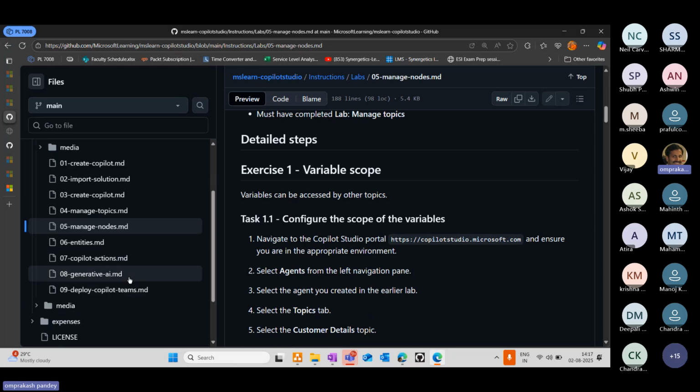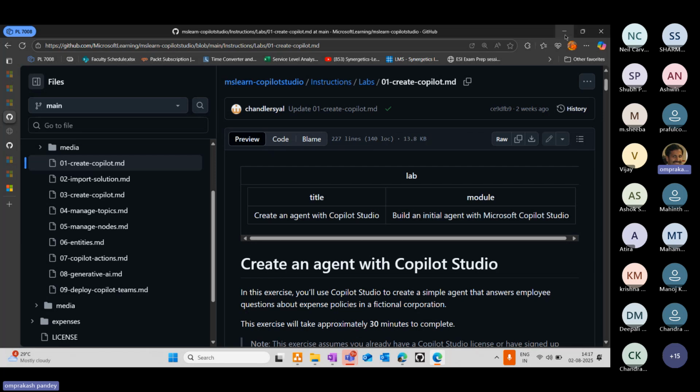So these are the set of steps that I'm going to perform. And if you see the last step, deploy Copilot within Teams, and that's what I was mentioning about.